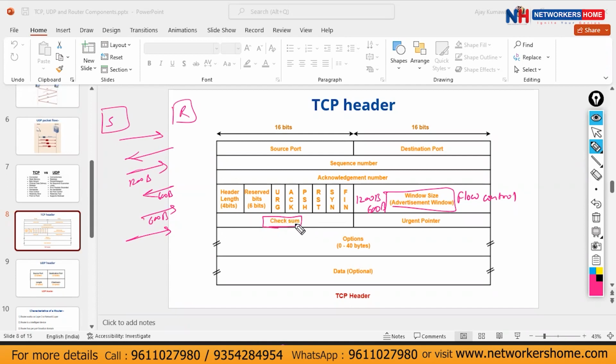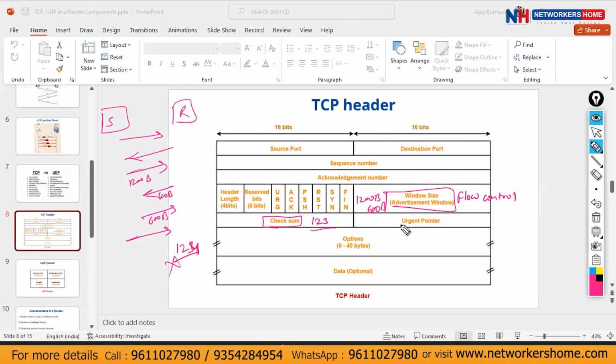Okay. So what is the checksum? Again, your TCP or your transport layer is going to run some algorithm on the data. It is going to calculate a value, and that particular value, let's say 1, 2, 3, it is going to store in this checksum. Now, once the receiver has received the data, the receiver is not going to check this information. The receiver is going to first calculate or run the same algorithm on the data. Once the receiver has calculated its own value, it is going to compare these two values. If they are the same, data has not changed, data is not corrupted. And if they have changed, let's say 1 to 4, that means data has been changed in transit and the packet is going to be dropped.